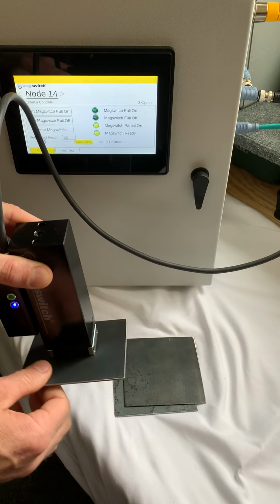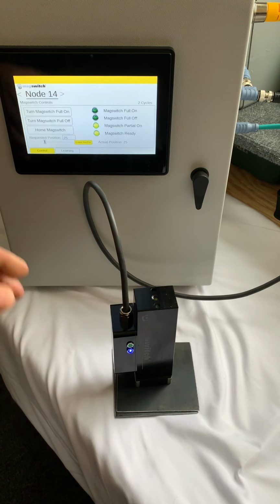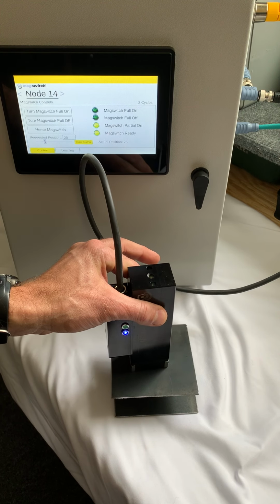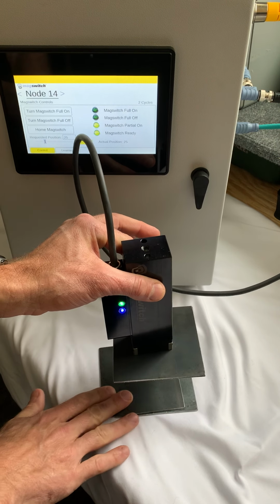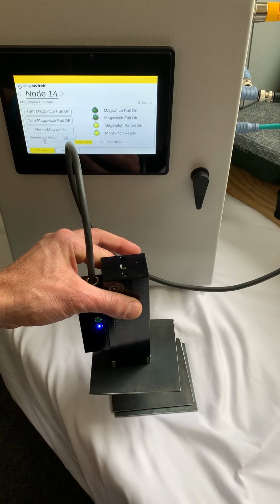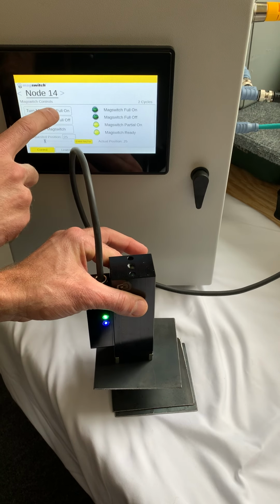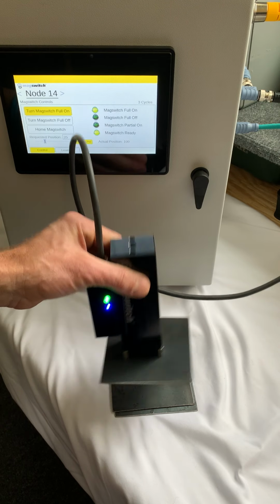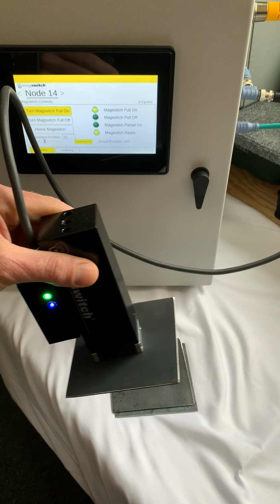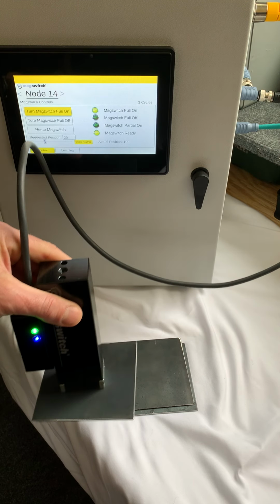Now this is obviously very loose. So the design or the thinking is that you pull it up off the stack enough to destack or separate from the rest of the pieces. And then once you get it off the stack, let's say if this was a robot end of arm tool or something similar, once you get it removed from the stack, then you can go ahead and switch it to full on. And then when it's fully on, you can see it's much stronger, and then you could move it to a position or drop off or a handover or some other design type of tool.